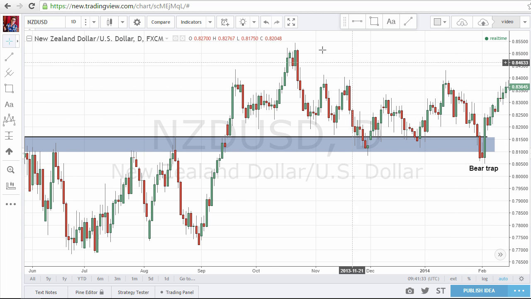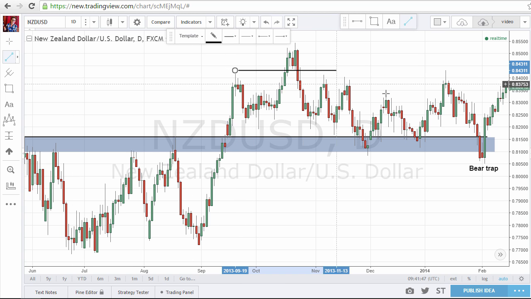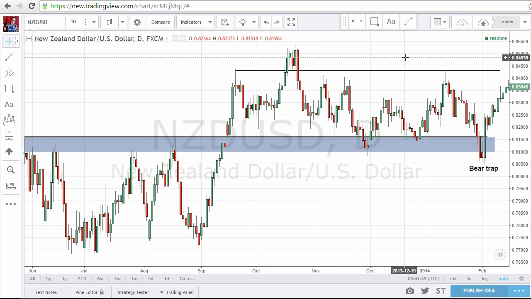So when we look back, we are not able to draw effective support and resistance with horizontal lines, because we don't have enough reference points that connect to each other. Probably we could have done something like this, where we connect this high, then you can see we broke it, retested it in some way, then we got back to respecting this support here.